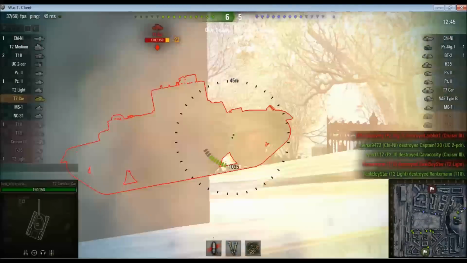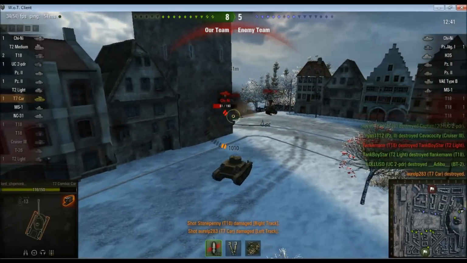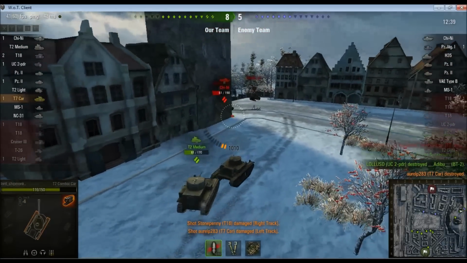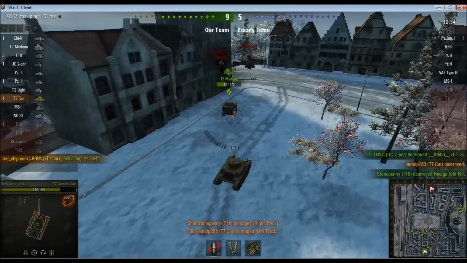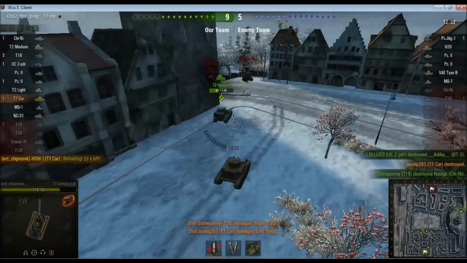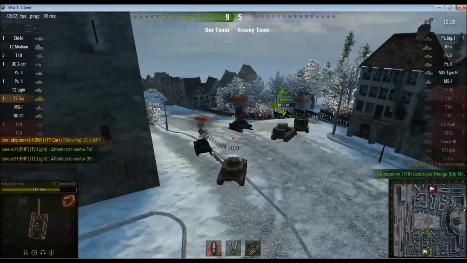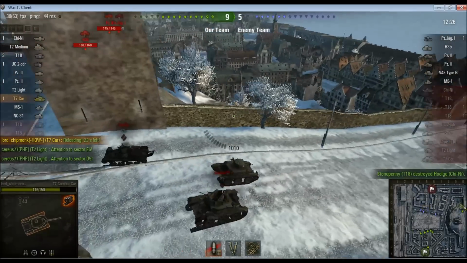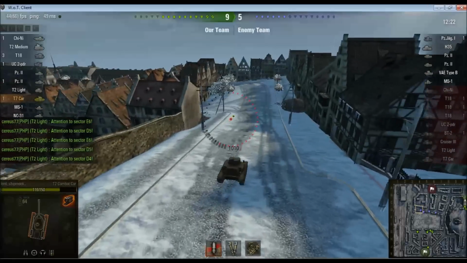Bounce on the Chi-Ni, so open up at the T7. He opens up at me, but I was doing it first, and I think someone else might have been shooting him as well, and I managed to take him out. And reload the clip. And there doesn't really appear to be anyone else down here, so we appear to have won the hill. We're currently winning this game 9-5. And onwards we go.